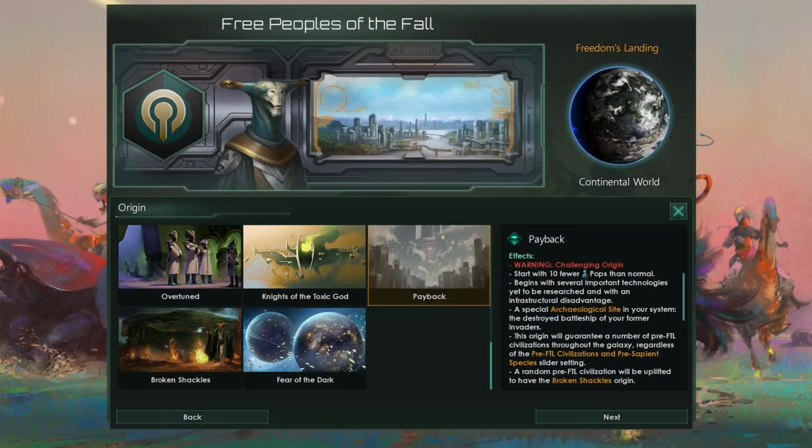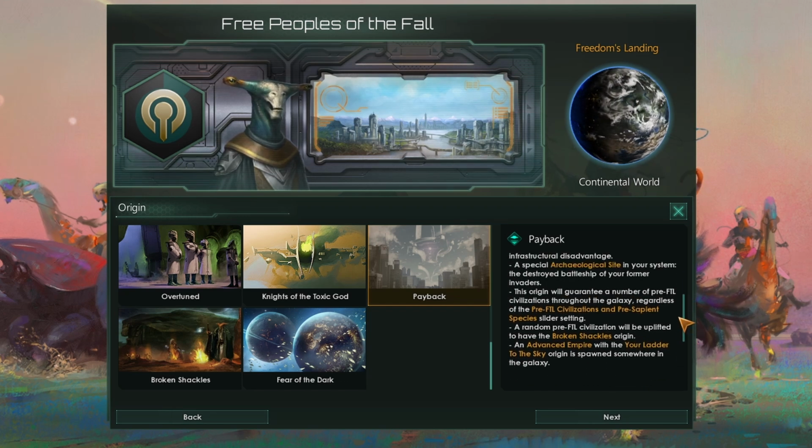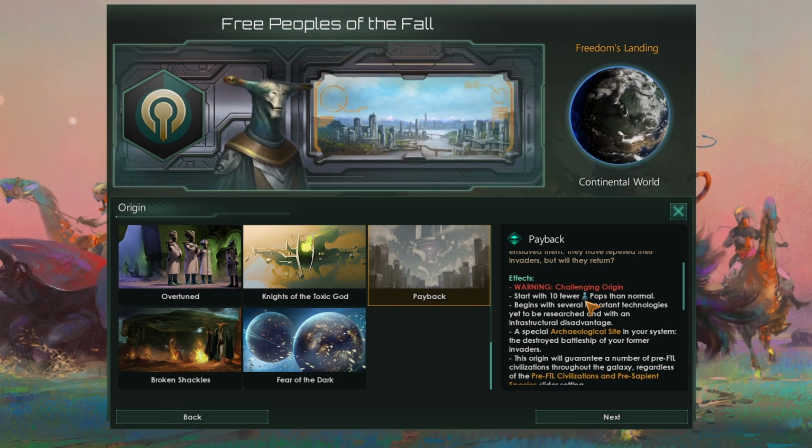Well, there are 3 new origins. Payback Origin, which is a challenging origin, has some interesting features about it, mainly the fact that you start with some technologies missing, you have fewer pops at the beginning, only 10 pops at the start of the game, and you are entirely hell-bent on paying back the empire that uplifted you from primitives into a spacefaring civilization and stole a bunch of your pops and did other awful things to you.